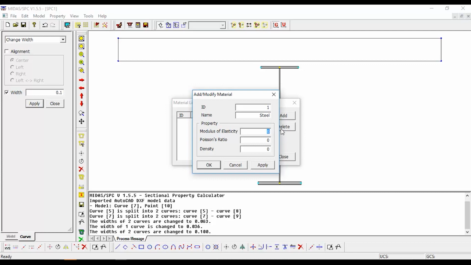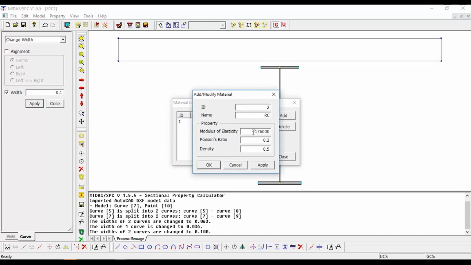Let's say its modulus of elasticity, Poisson's ratio, and its density, and we hit apply, and let's define the reinforced concrete portion.